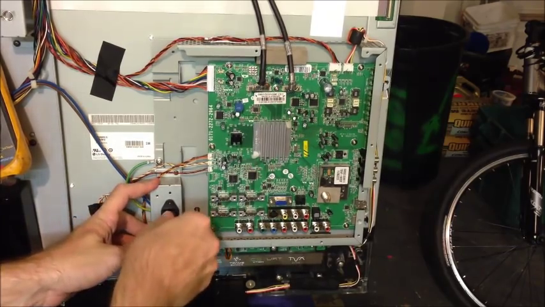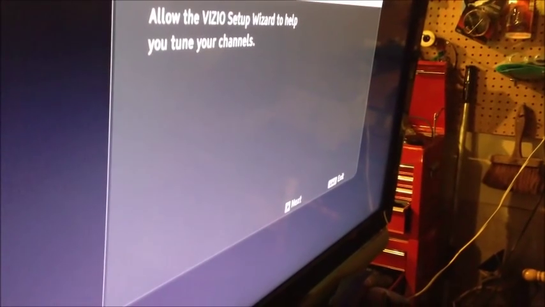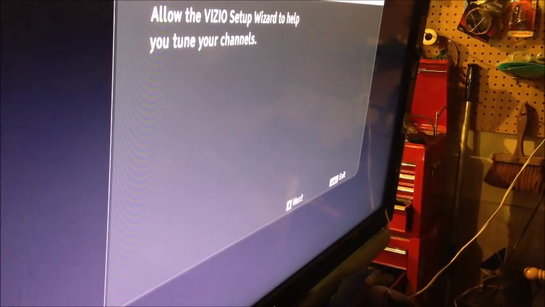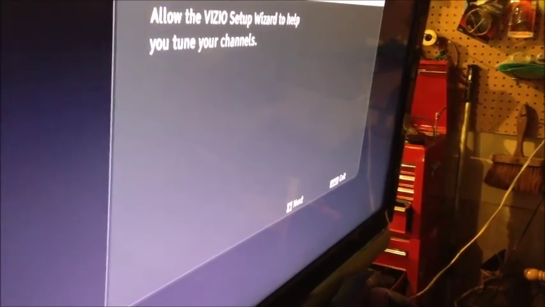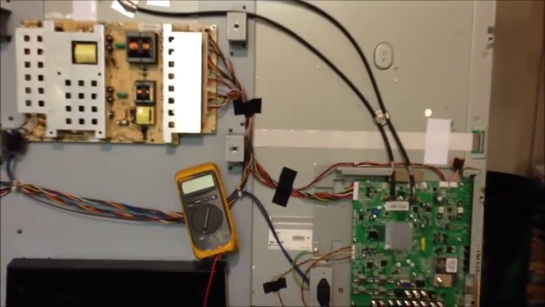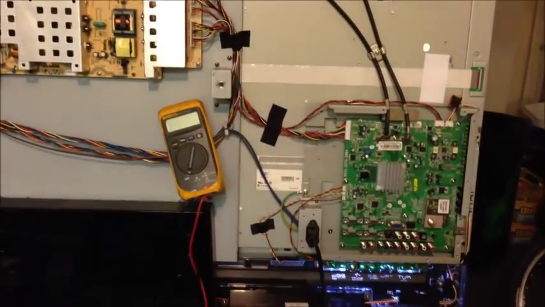Throw some power on. Heard it click. Let's come around and look what we got up here. Imagine that. Nice, pretty amber light. Let's turn it on and see what happens. Now we're cooking. Yep. New setup procedure. Looks like that's got it. Okay. That's basically it. Thanks for watching.